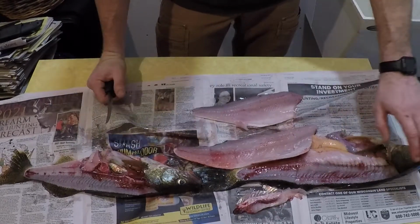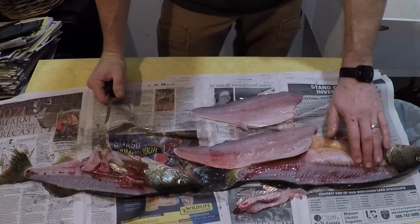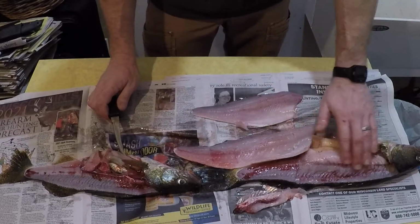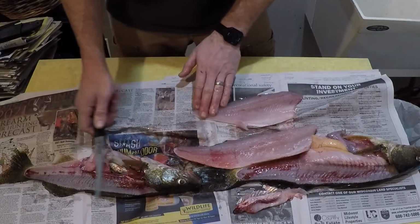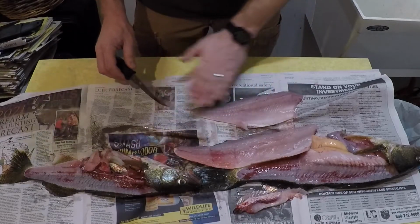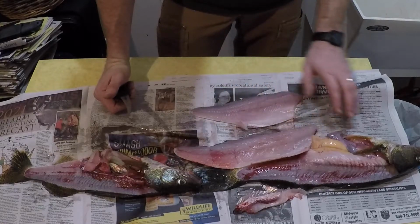That first style of cleaning I use on a little bit bigger fish because those ribs get really thick on a bigger fish and they're harder to get some of these knives through. So I leave the ribs in the fillet, or in the fish, and cut the fillet off. Second version, if I've got basically a 19 inch or smaller fish, I'll cut those ribs out and then slice them out because, in my opinion, it's just what I'm better at. So I get a little bit nicer, meatier fillet.